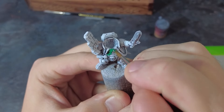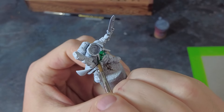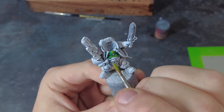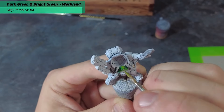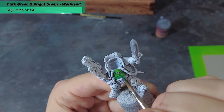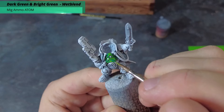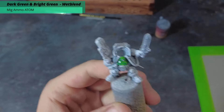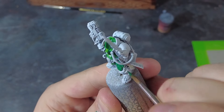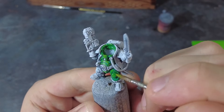We're going to start off by using a dark green and a bright green on all of the hard armor plates, wet blending the brightest sections of the armor. This can be done by mixing a small amount of acrylic retarder into our dark green, which we then use to base coat the armor sections. This keeps the paint wet for longer, so while it is wet we can load the brush with bright green and apply it where the highlights will be. Once we've put down that brighter color we can come back and mix those two paints at the transition point for a smooth blend.